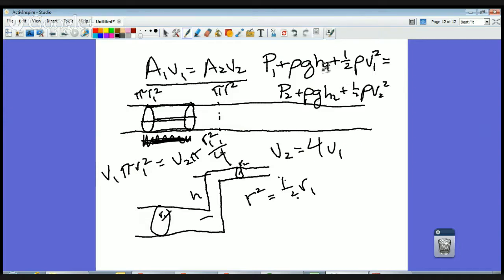So you know the height, you'll know the change in height, you'll know the pressure down here, they'll tell you that. The pressure at the faucet is this, right? And then the question will be, well, what is the pressure up here? So you just plug in and solve, and you're good. Right? Remember, if something is open to the air, the pressure is the atmospheric pressure.